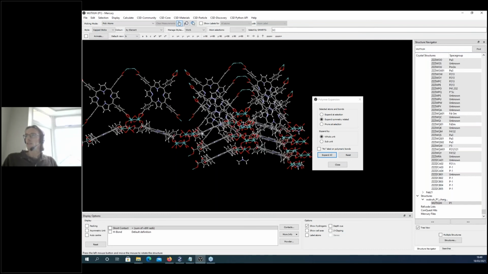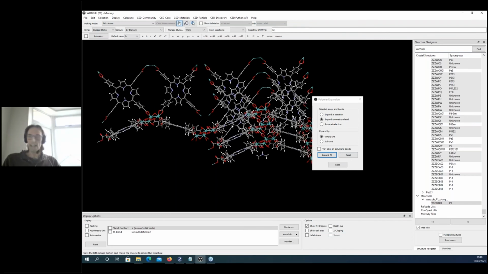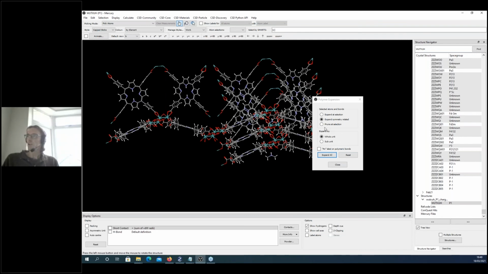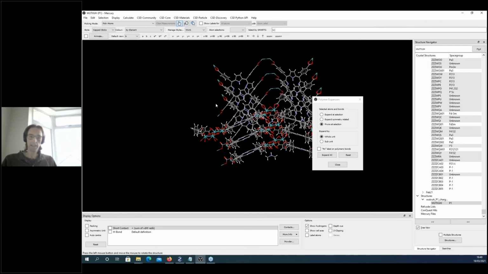And then the third expansion option we have available here is, rather than when you click an atom it growing the structure, you can prune the structure at the same point. So if I click on an individual atom here, you can see it removes that atom bond. That's perhaps more effective if I choose my lasso tool and I pick a wider section of the polymer, and it removes that whole section at once.